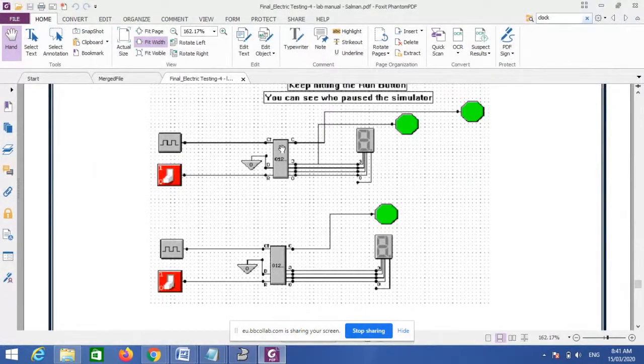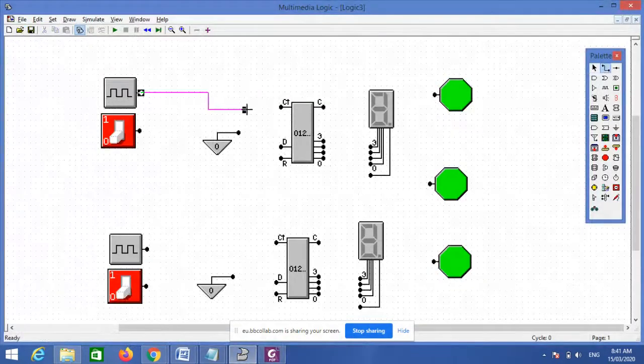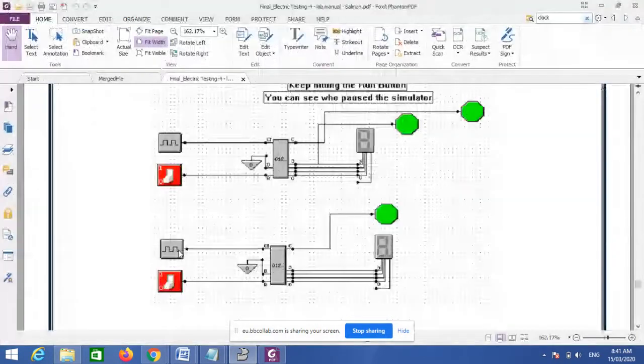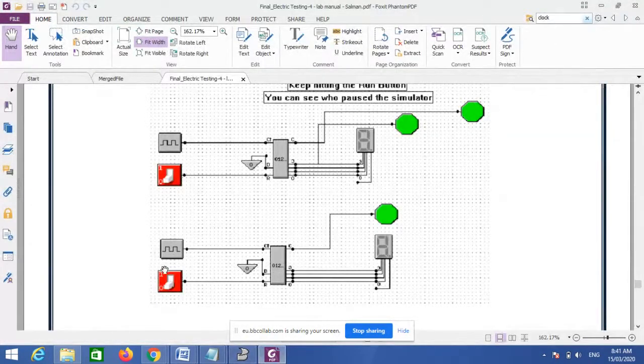So from oscillator, give connections to the counter. For the report, doctor, can I write by hand? Yes, you have to write by hand only, but this diagram you need not draw. You need to take a printout of this and attach it. But doctor, it's difficult. Can I draw by hand? Okay, no problem. If you draw it, it will take more time for you. It's your wish, but draw nicely, okay? Don't draw it jumbled.